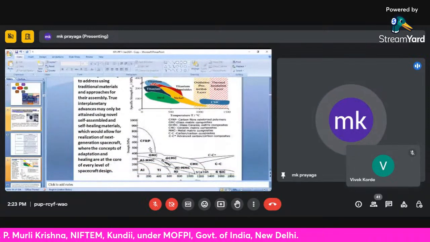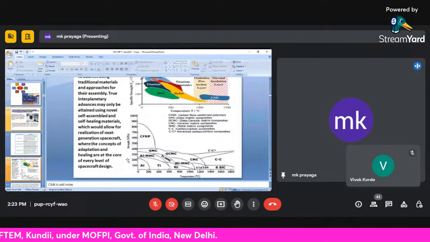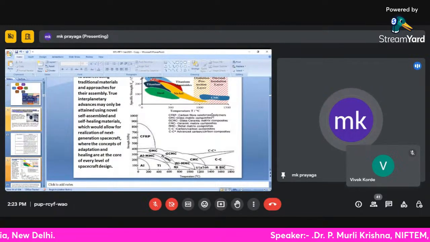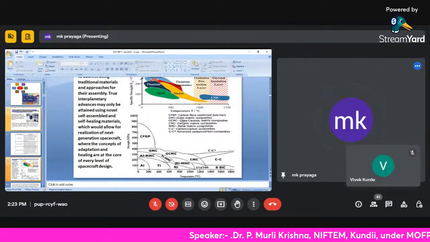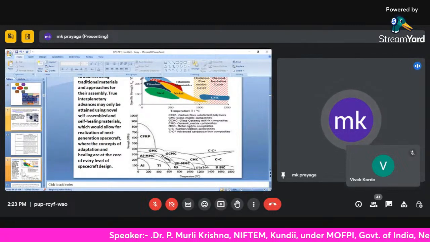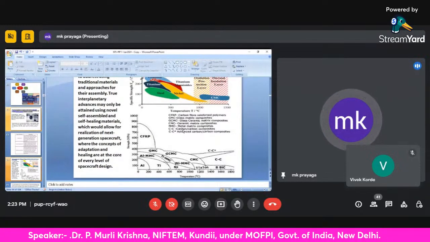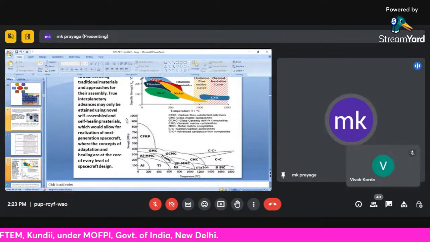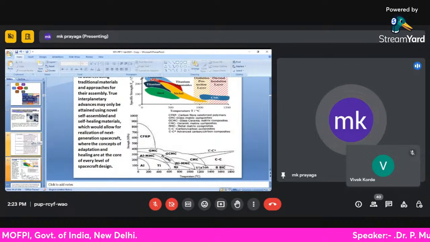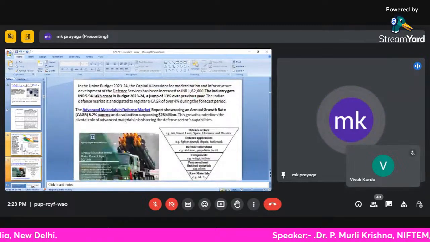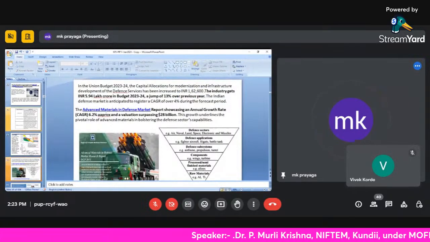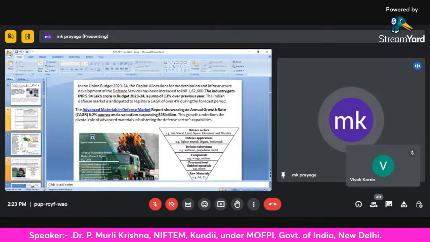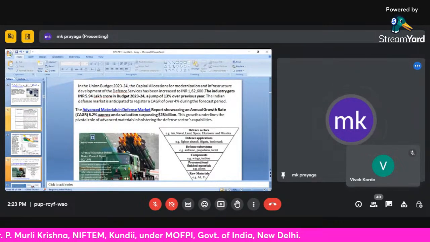And even this bottom one is also showing this phase diagram, the strength versus temperature, how you can select the materials. The combination of the materials were written here. So that is from carbon fiber or glass matrix or ceramic materials. So that kind of materials you can select. Initially I'm discussing this for space applications as well as defense applications. So after space applications, the next choice is we can go for defense applications.